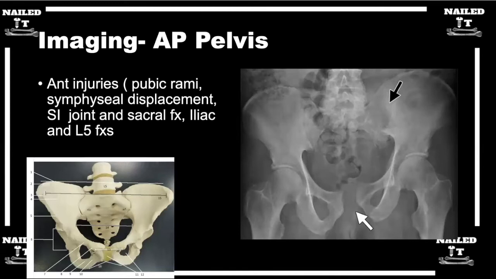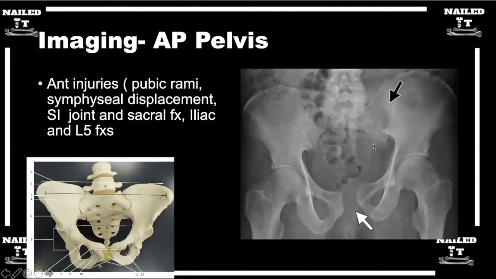The other thing, of course, is looking at the ligamentous structures and the joints that you're concerned about. The symphysis here is clearly completely disrupted. But if you draw your attention to the right side sacroiliac joint and look at the caudal facet — right where the arrow is — that ends up being your best marker for displacement instability and also your reduction once you take these patients to the operating room, because that's a more densely corticated region that's usually seen better on imaging. You can see that relationship is completely disrupted on the injured side, which is usually a marker of a complete injury as opposed to an incomplete injury.